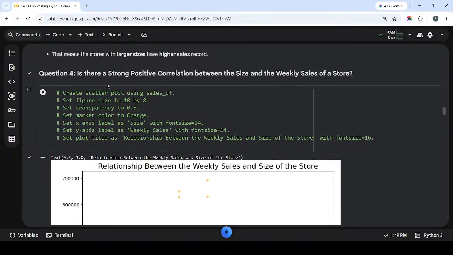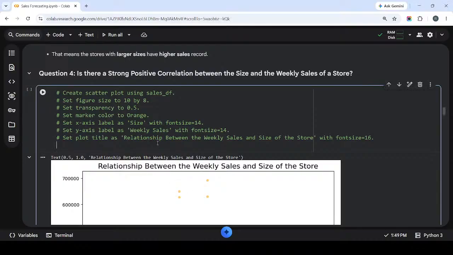Now, question 4. Is there a strong positive correlation between the size and weekly sales of the store? For finding the correlation, we will draw a scatter plot between the size and weekly sales of the store. We will use the pandas library for plotting.